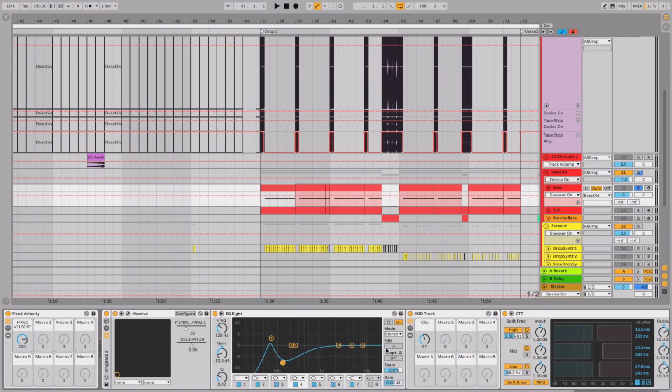Again, it's kind of messy and a lot of processing, but I just went with it. It's my usual kind of bass sound chain where I'll throw it in and I have this random Massive patch and stuff just kind of happens.